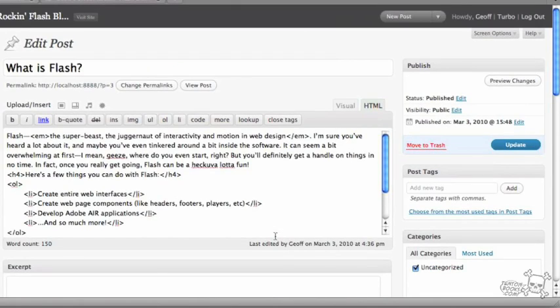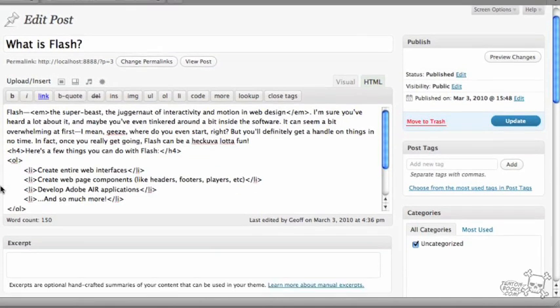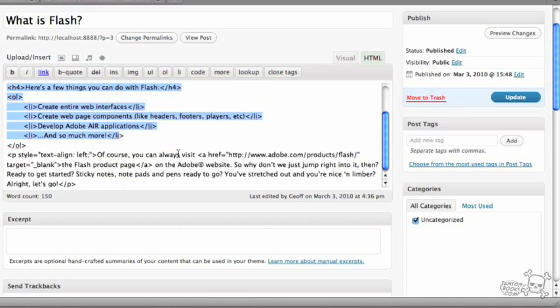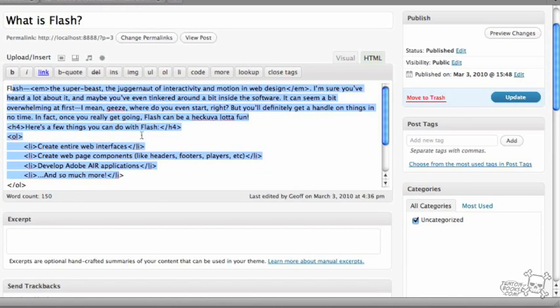So no worries there. What's cool here, though, is I think a while back I had mentioned that the visual and HTML editors were very similar to Dreamweaver's code and design views, right? So if you're used to the Dreamweaver world of working and that kind of workflow, it's the same idea here. Now I see that original post that you and I were working on, but now I see all the code, all of the HTML code.